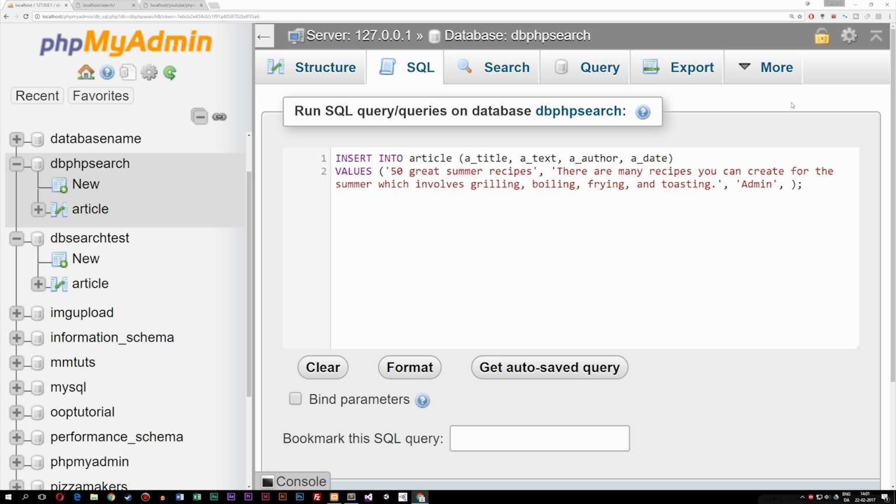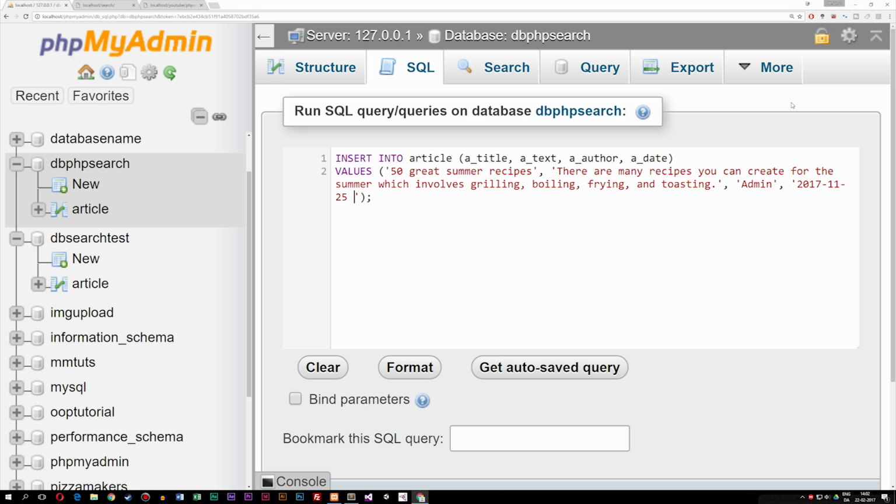Space. And then the last one is going to be the date time. And remember, the date time has a very specific format that we need to insert. So the first thing is going to be the year. I'm going to say 2017 dash. And then we're going to set the month, which is going to be 11 dash. Then I'm going to say 25, which is going to be the 25th of November. Then we're going to say space, because now we need to insert the actual time and not the date.